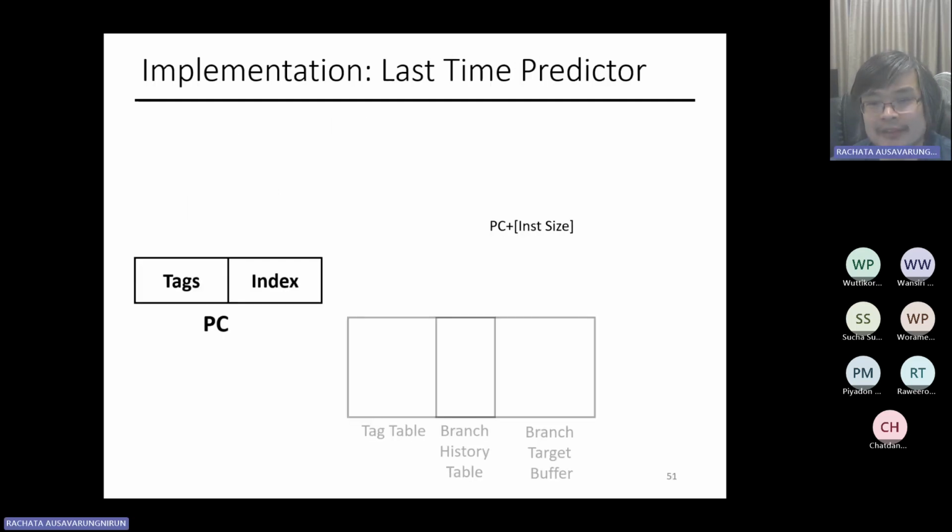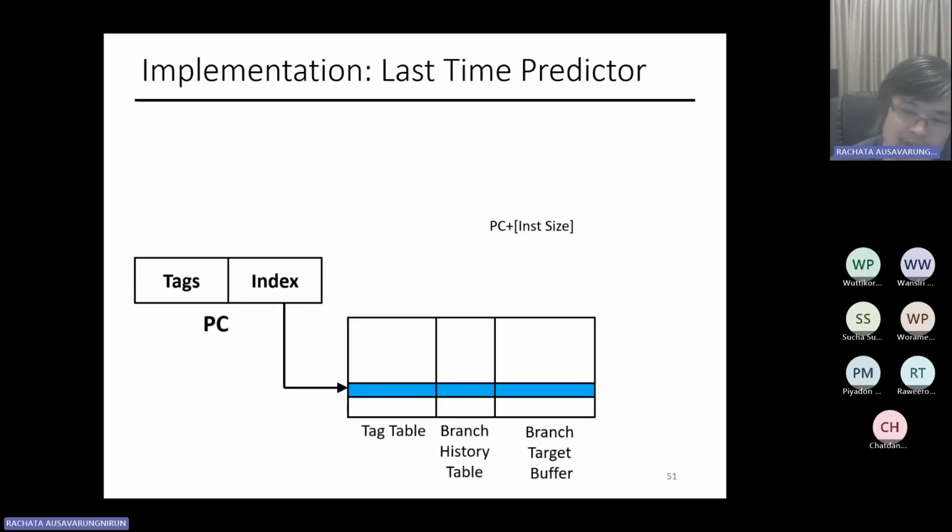And to implement this, here you can see the branch target buffer at the bottom. The way you implement this, you have the program counter that breaks down into tag and index. The tag is used as a key to search. The index is used to go to the row that you want to search.